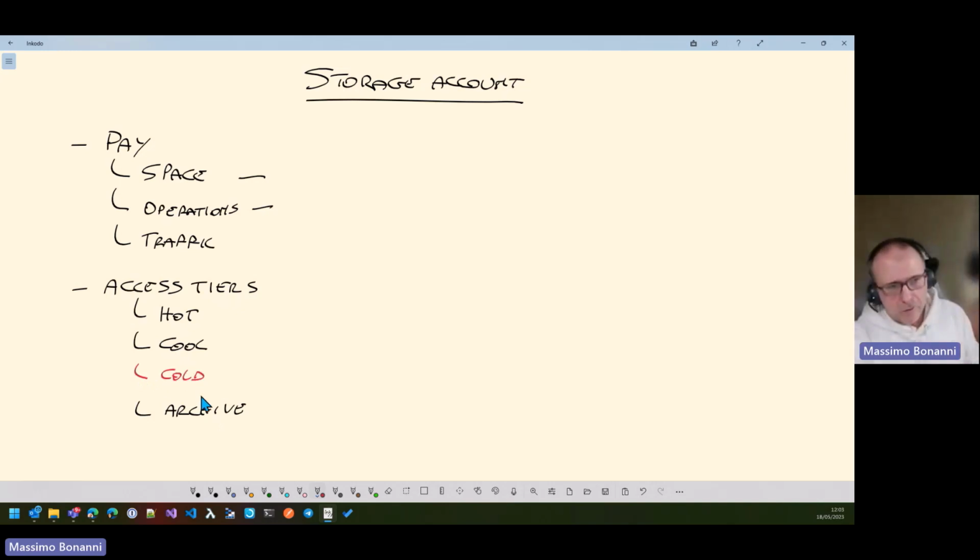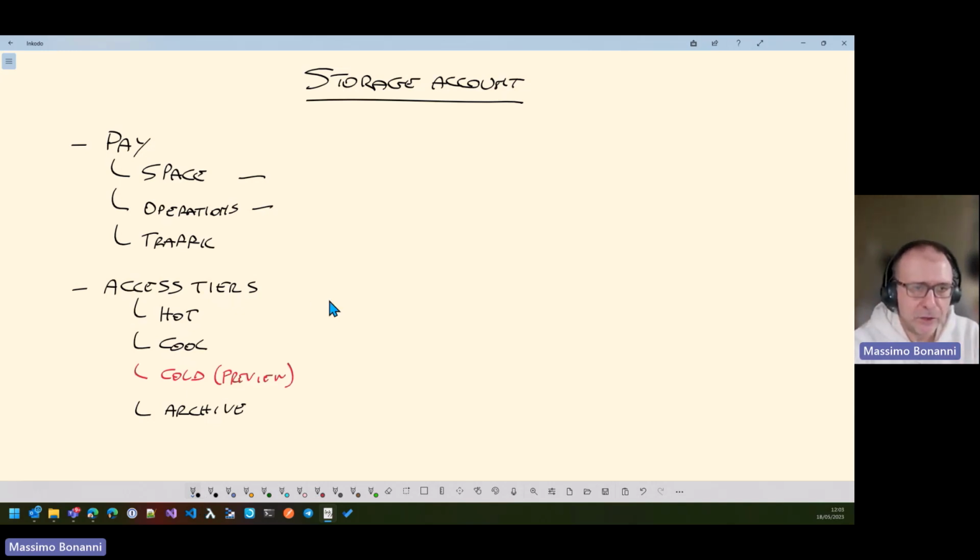So why do I write cold in red? Just because we announced this tier 3 weeks ago, and only in a certain region. It is a preview, so this is the reason why I write in red. I will show you now what is the difference between hot, cool, cold, and archive.